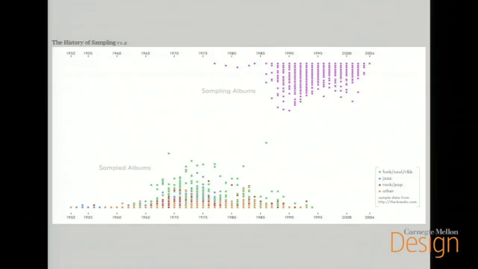My students work in areas like interactive and computational information visualization. This is a self-directed project by a student, Jesse Chris, from a number of years ago, in which he visualized on two parallel timelines albums which have been sampled, such as 70s funk, and albums which contain samples of those. And so you can see this kind of reference generation, the early 70s being the peak era of times when music was sampled, and the albums which sampled them, like the rap of the late 80s and early 90s.